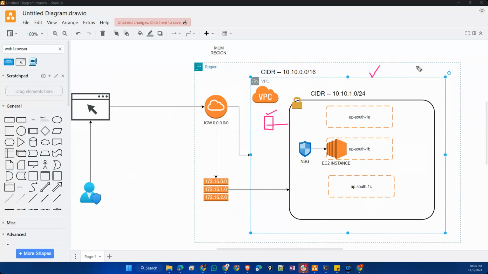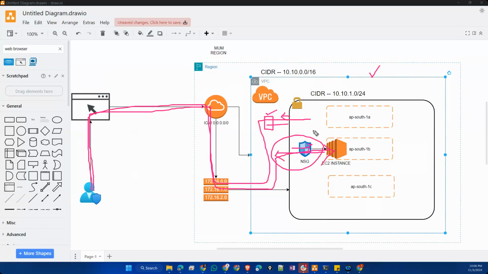In the way of communication, there are two types: one is stateful and one is stateless. Stateful means that if a request is coming in through your security group and is allowed, then it can also exit. So this is stateful. Now at the NACL, you are applying it at the subnet level as stateless. That means some requests can come inside, but the data cannot go outside. This restriction you can write with the NACL.